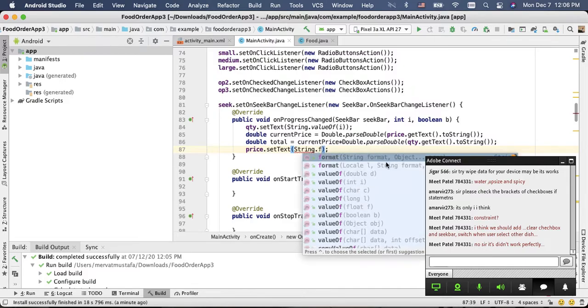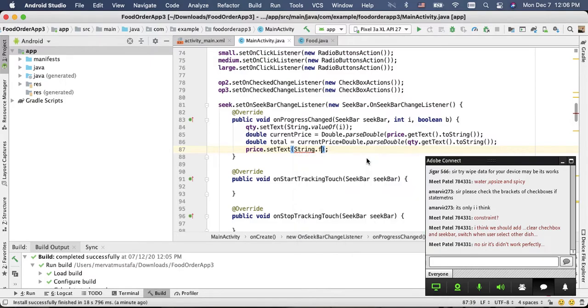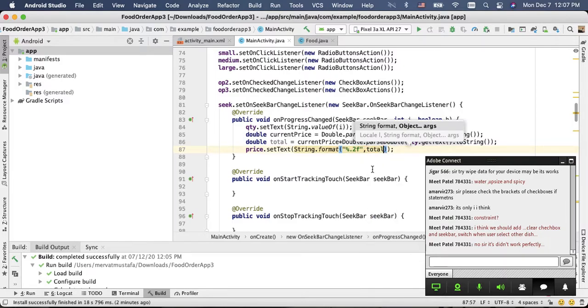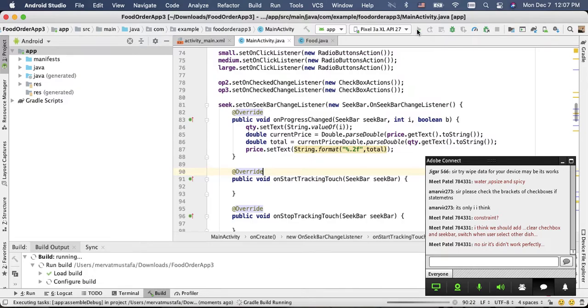Let's use the format percent point two f, comma total. The total is the current price multiplied by the quantity. Yes, that's correct.